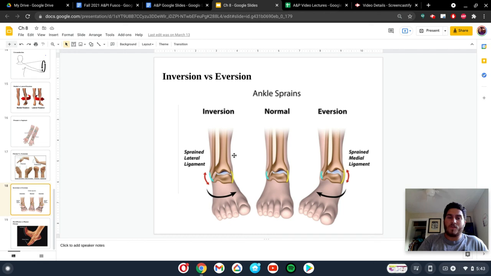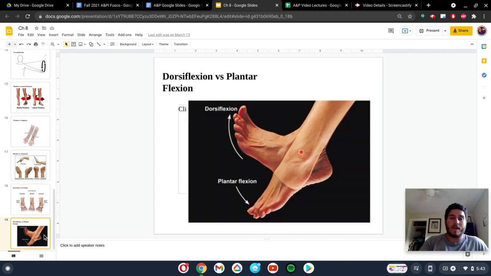A couple other ones, towards the lower half of your body where the feet are. We also have inversion and eversion. If you invert your foot, you're moving towards the inside, whereas if you evert it, it's going towards the outside. And then lastly, we could talk about dorsiflexion and plantar flexion. So dorsiflexion, think of it like the dorsal fin of a fish. It's facing the top, right? That's when you're taking your foot and you're pushing it upwards. Whereas plantar flexion is when you're planting your foot down on the ground, you're pressing off, right? That'll be plantar flexion.